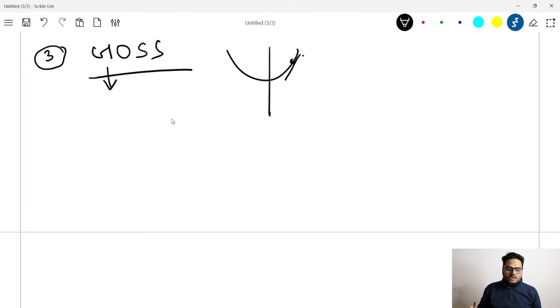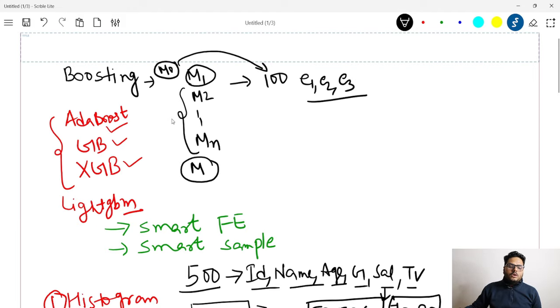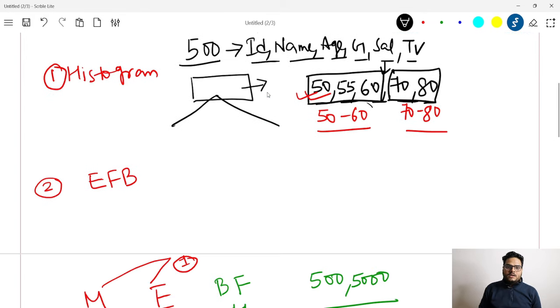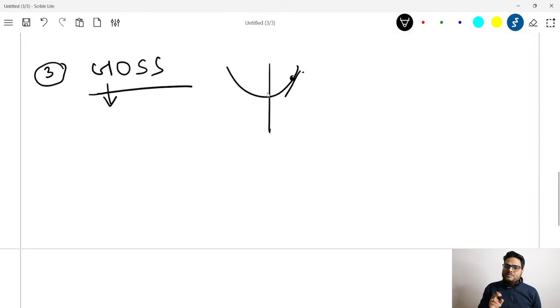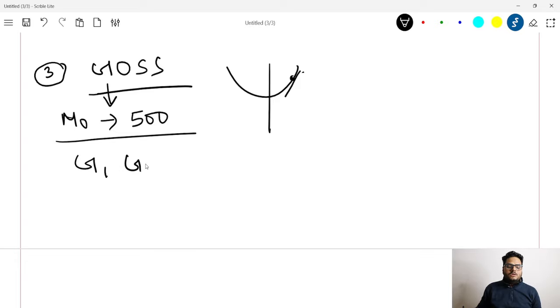So just to tell you one more time, guys, all these individual models in boosting will use a sample of the data, not all 100 records, a sample. But if you choose that sample smartly, then it is going to make a lot of difference. LightGBM does that. How? Let's see. Suppose this is your baseline model M0. On 500 records you run a baseline model. So how many errors or gradients will you have? 500 gradients.